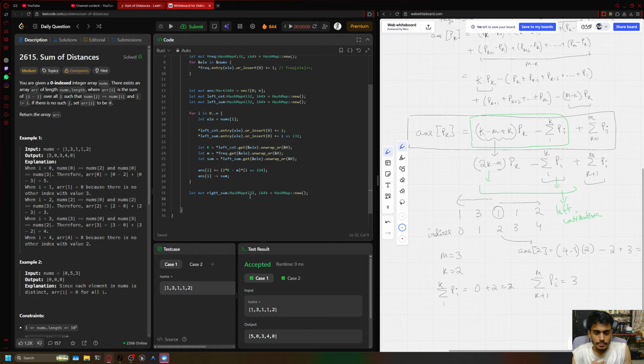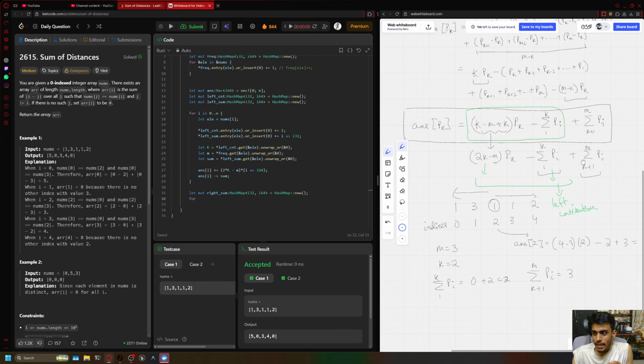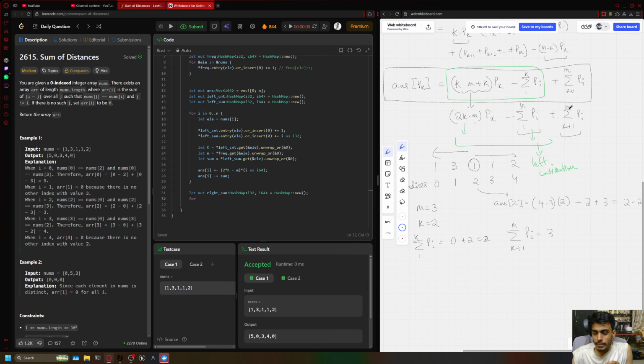Now this will be acting as a kind of suffix sum, so I'll be going in the reverse direction, because I need to get the value from k plus 1 to m. So I need to go in this direction of nums so that I can get the suffix sum.